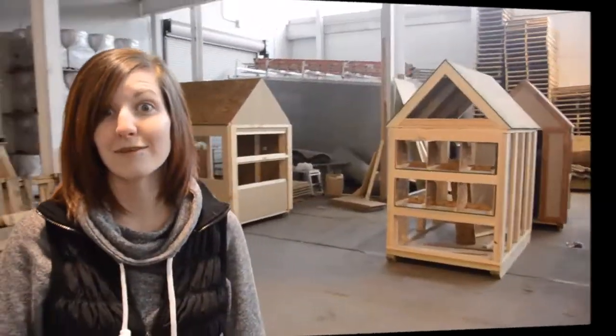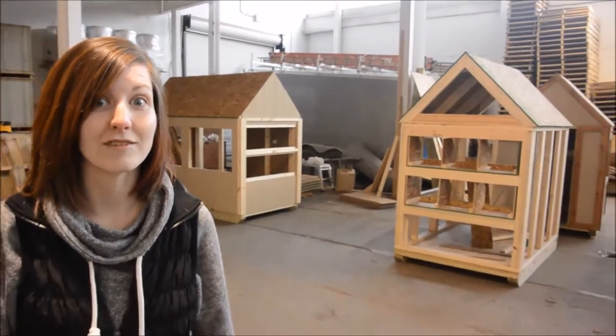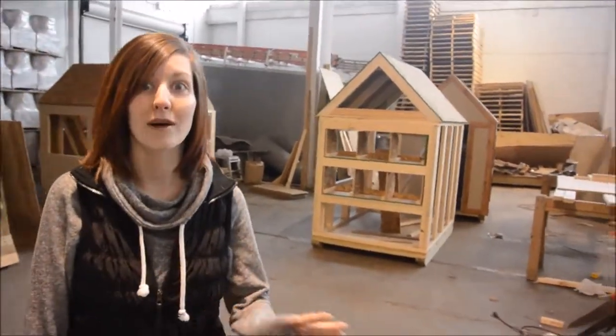So as you can tell, it was about 30 degrees outside, so they're working really hard indoors, and as soon as it gets nice out, I will show you how to put them together.